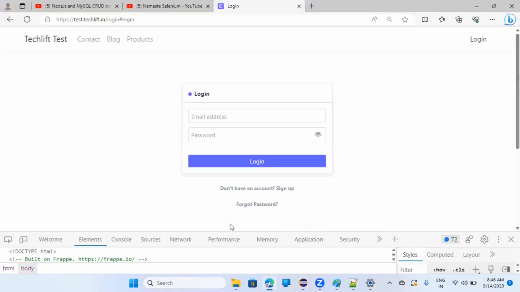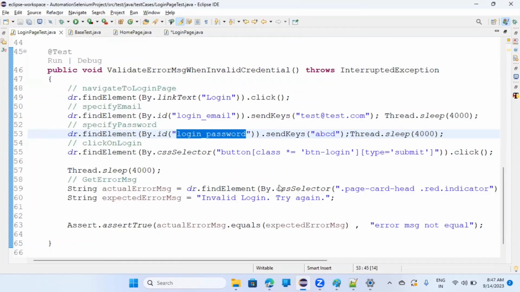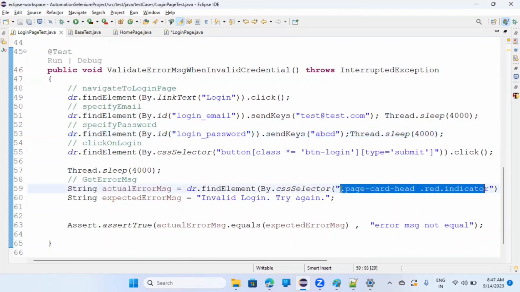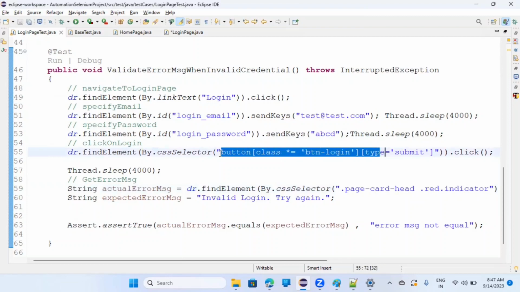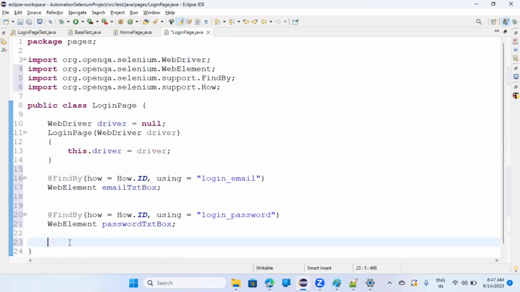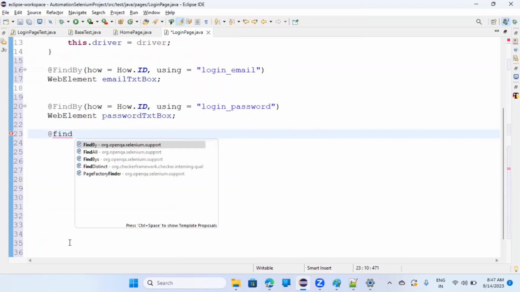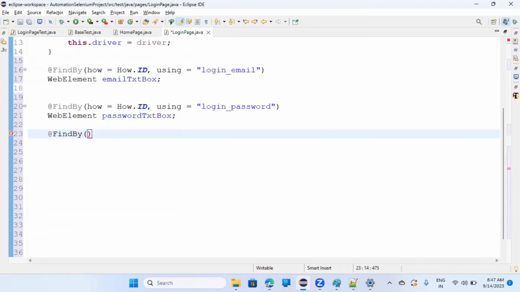Next thing is clicking on that login button, which is with a CSS selector, and this is my selector, right? No, this one I forgot to click on. So this is the login button. In this page, there is a login button, correct? So I'll go to my code and I will say @FindBy.